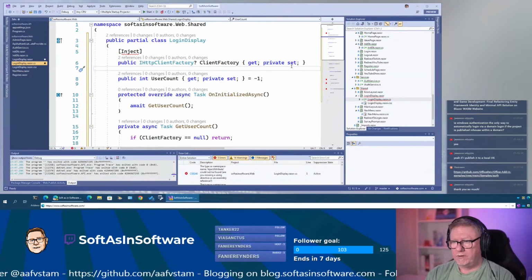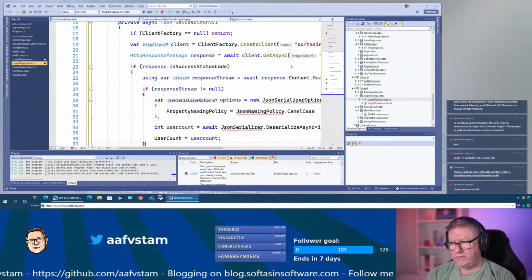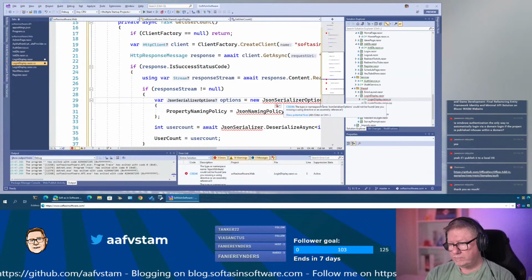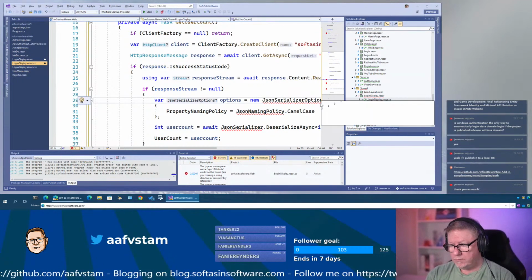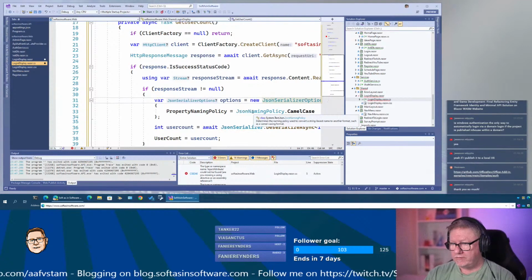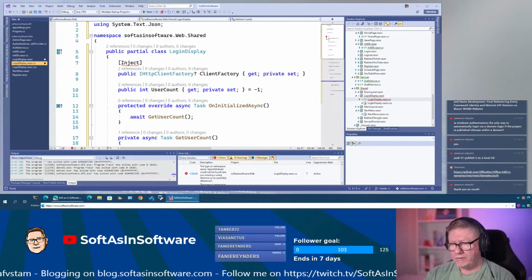Injecting the client factory, and now we have to update some usings there. Using text, JSON text. There's another error there.